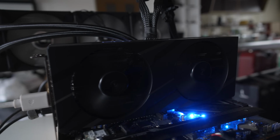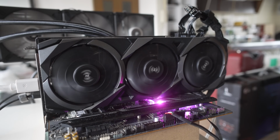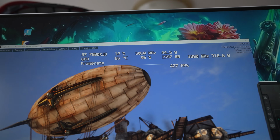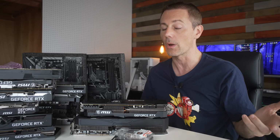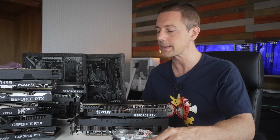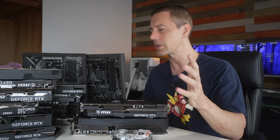I am a little bit worried about the 3080 Ventus because it must just be that model perhaps, but the temperatures do seem a little bit high at stock, and I don't think it needs a thermal repaste. The easiest way to tell is just to feel the back plate. If the back plate's getting really hot, that means the cooler is absorbing the heat properly, especially if it's happening relatively quickly, which is why I knew that the 3070 that we tested had a thermal paste problem, because the card is just really cool to touch still, but the GPU temperatures are going really high pretty quickly. So that's an easy way for you guys to tell if a card immediately needs a repaste. So I'm a little bit worried about that 3080. I think I heard somewhere that the 3080 Ventus did in fact have a bit of a mediocre or underperforming cooler, though I'd have to check again.